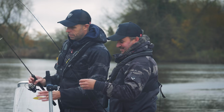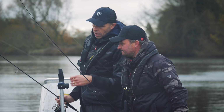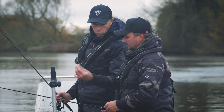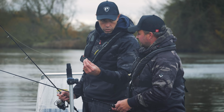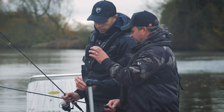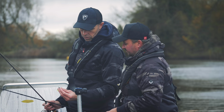One chuck wonder. That's the trouble, we caught one first cast. We probably had another 15 chucks with no signs, though there are signs of fish there. What would be your change of method, or would you just change the size or the colour of the lure? First of all, I'd just change the size or the colour. I know that some of the locals say go slightly smaller, but I would quite often go slightly bigger for just a few casts. So the next size up, maybe a 7 or a 9 centimetre. I've got a 7 shad, which might be perfect.